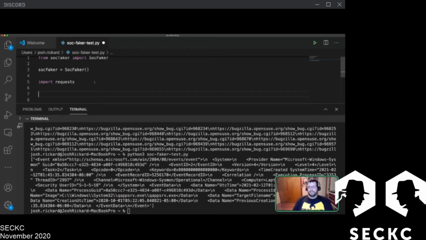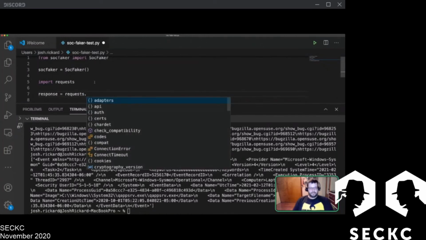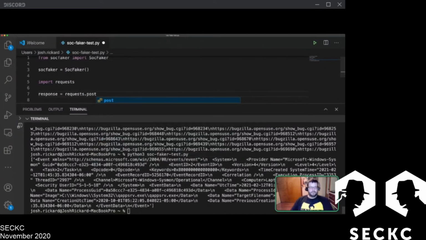To do that, we're going to need to use the requests library, and I have some code that I'm just going to open up and copy, because it's going to be a lot easier than typing.